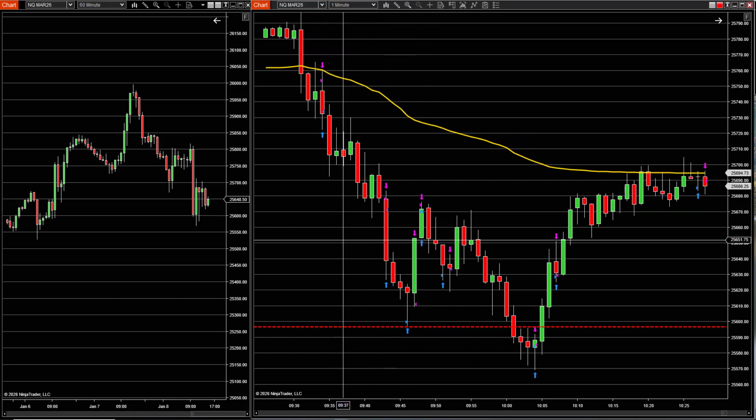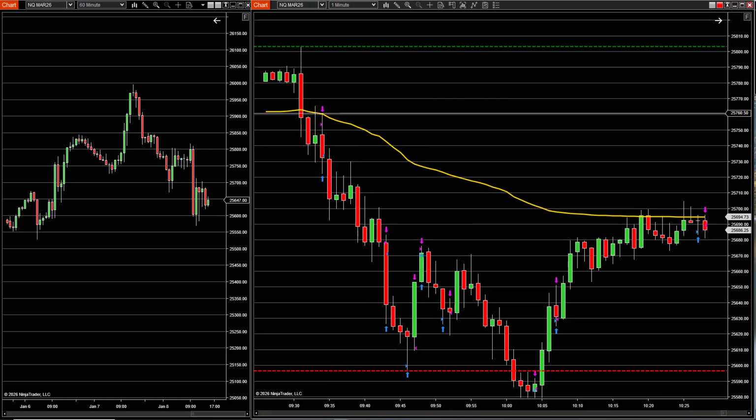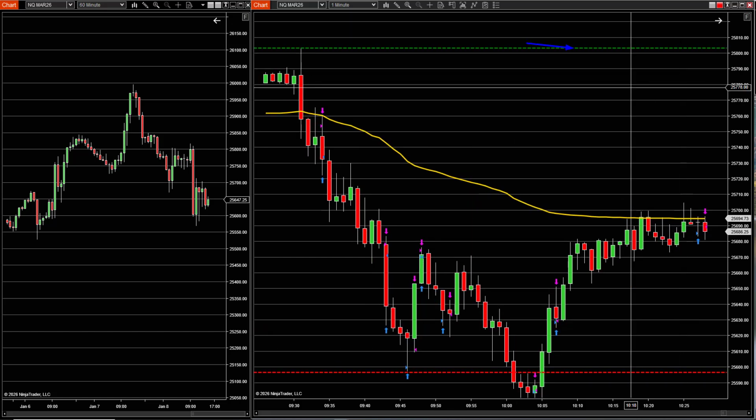Now we pull back into VWAP, right? We bought, by the way, the green and the red bar and the red line here is the 15-minute high, and this is a 15-minute low. So this is the range of the day, or the first 15-minute range of the day. Obviously, any pull into the 50% mark, we want to look for shorts.